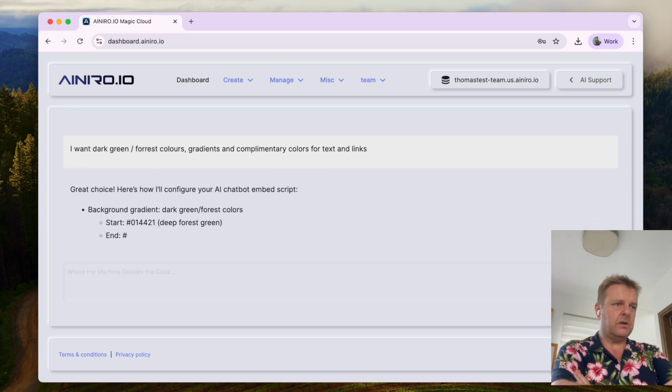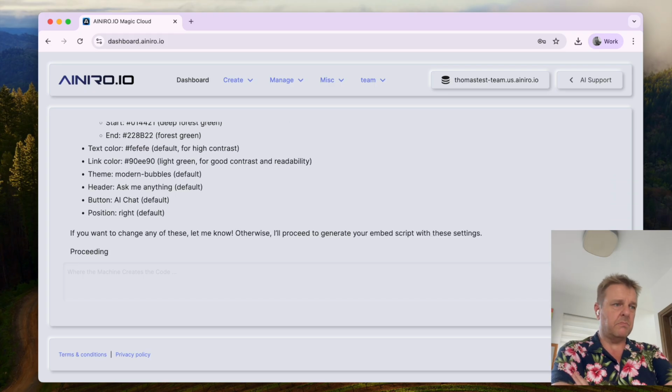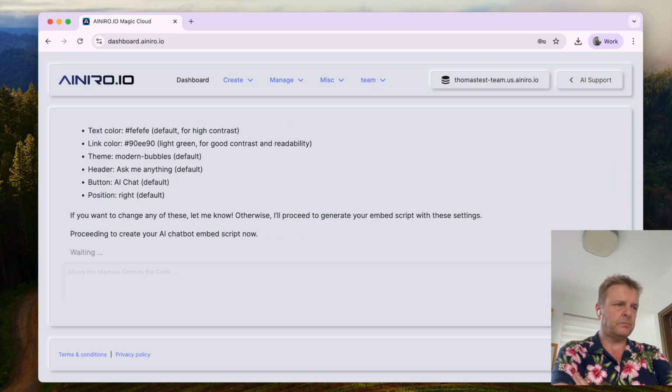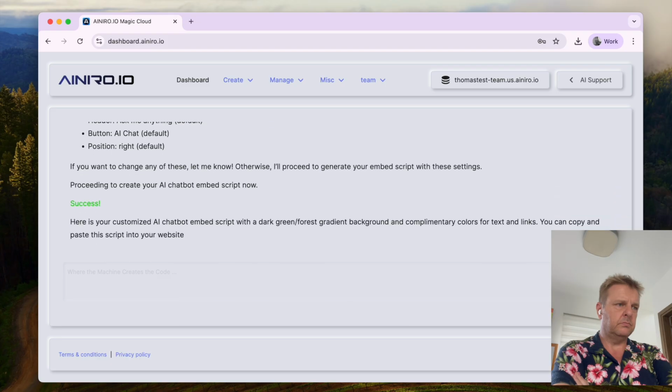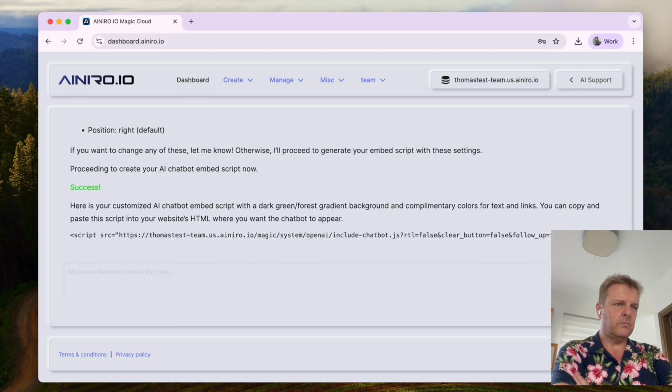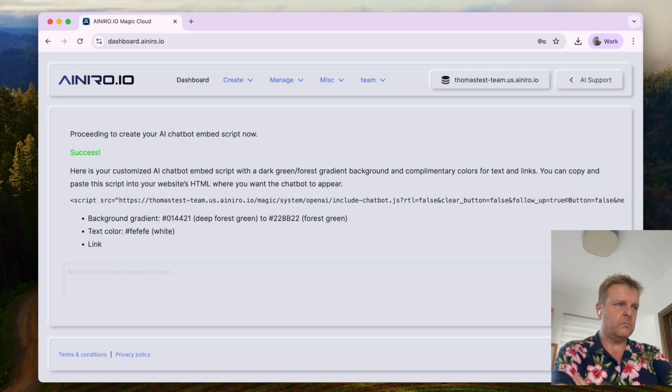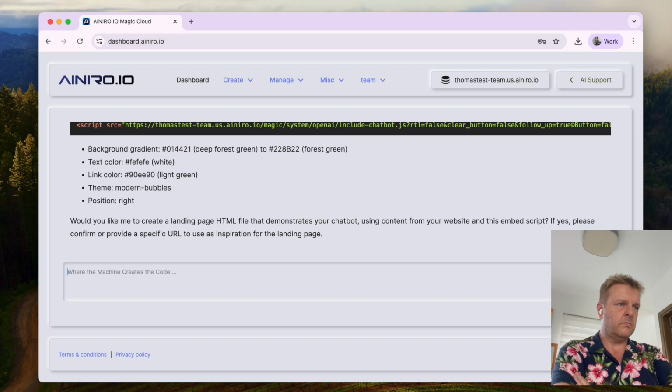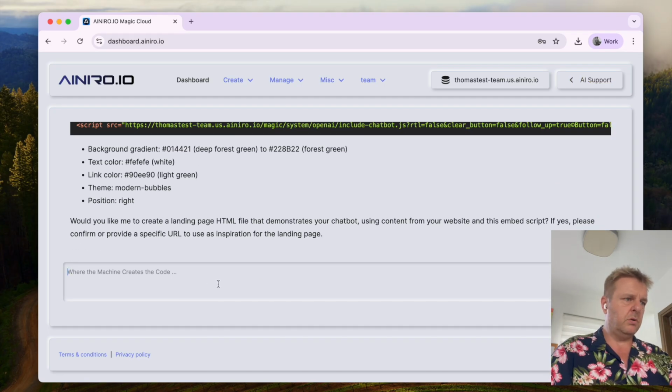So now let's see what type of embed script it comes up with. Modern bubbles, okay.